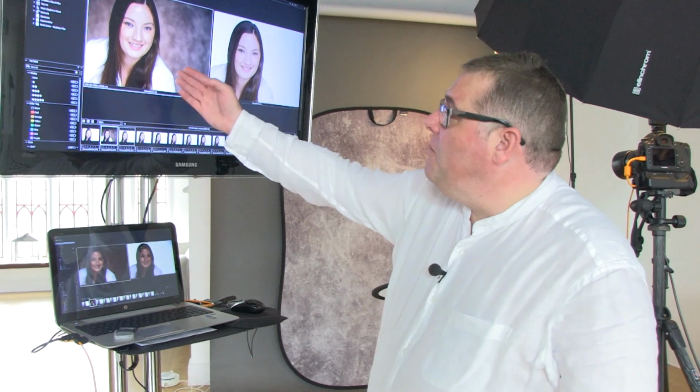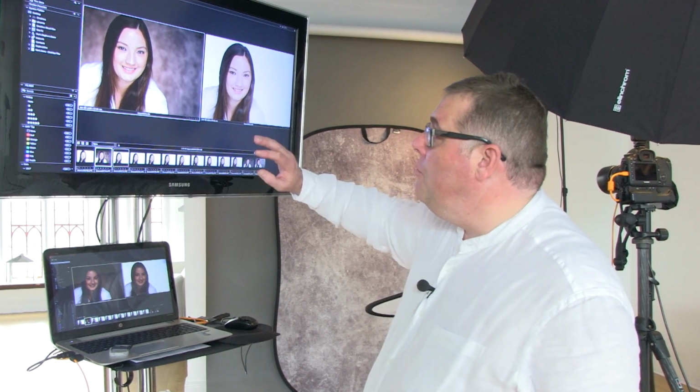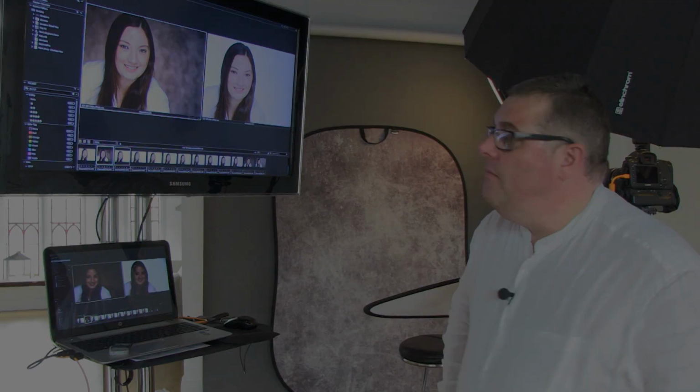that 2 stops difference with it. But of course, as I said to you, to avoid making any mistakes, I tend to always set the meter on 400 ISO when I'm working in this scenario, because it allows me to then play that ISO game, as I've talked about in the past. So this is the exact same shot, but just with the 1 light going off, and then this is with the background light going off. So no changes there at all.